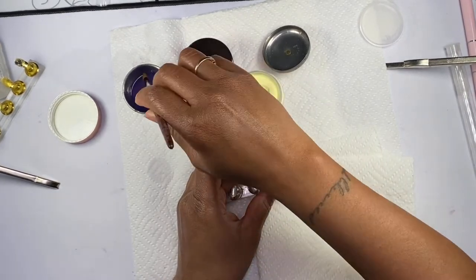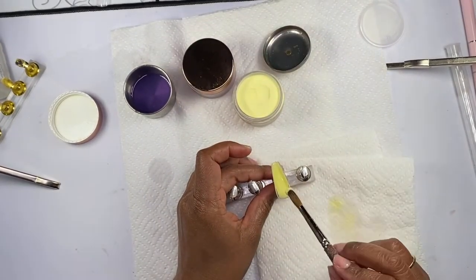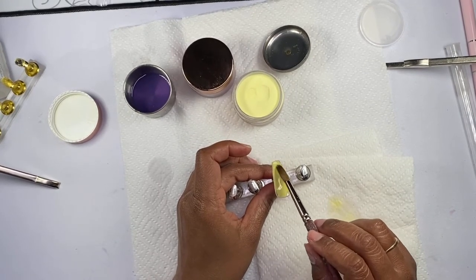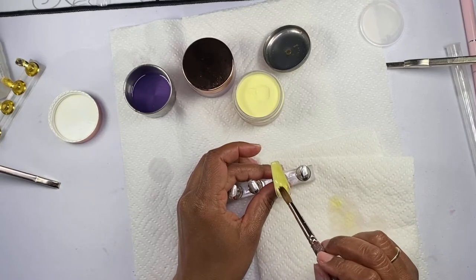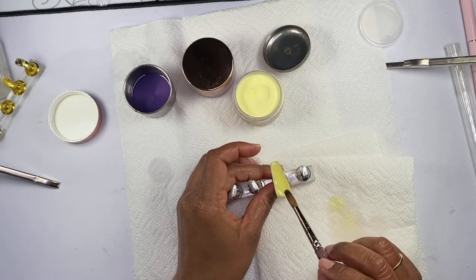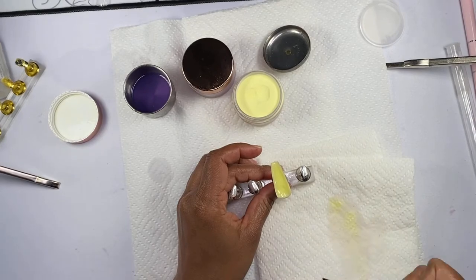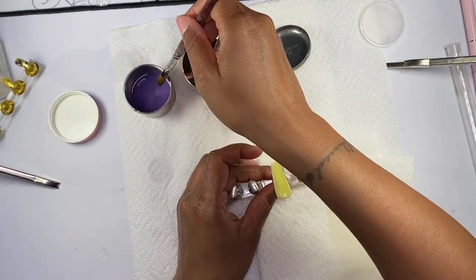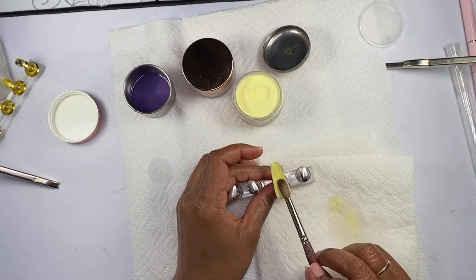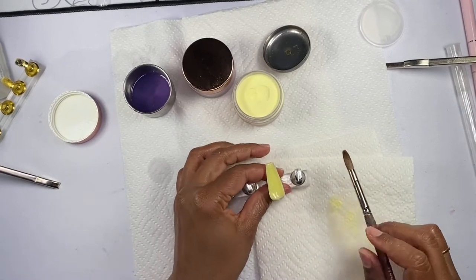So I'm gonna do one nail with you, maybe two, and we're gonna get into it today. I don't really want to go one size up like I did last time because it was so wide on my finger, and I really don't want to do too much filing today. I really just want to slap this on, put on a very cute foil and go to sleep. That's it. I don't want to do too much today.